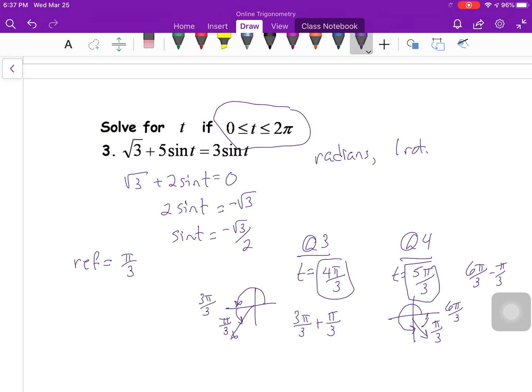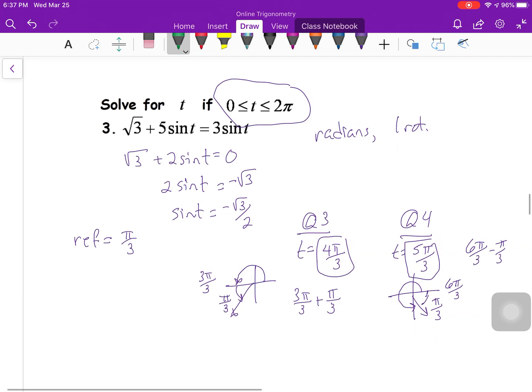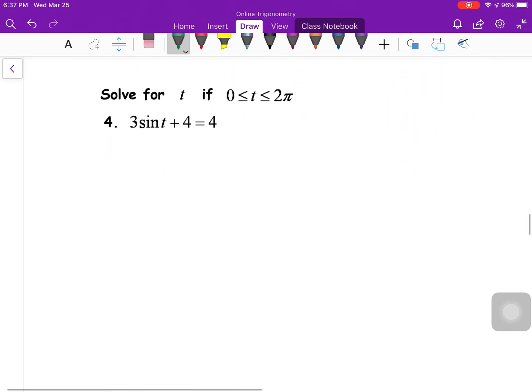Okay. If you need to pause on this one and look at it again, feel free to do that. Here's another one. Degrees or radians? Well, you can see if you look at this that we're in radians again. Still restricted to one rotation. By the way, you may think, are we ever not going to be restricted to one rotation? Yeah, most definitely we'll have some where we're not restricted to one rotation.